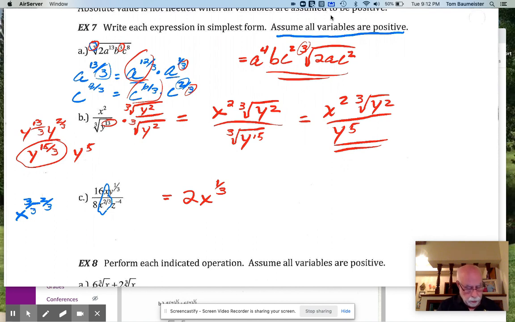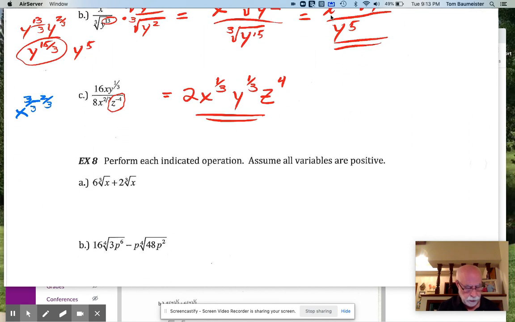So let's see here. Now we have the y. Do you have a y on the bottom? No. So let's just say we have y raised to the 1/3 power. And remember, if something is negative on the bottom, you move it to the top. If it's negative on the top, move it to the bottom and change the sign. So we would move this up to the top, and it would be z to the fourth, and I'm all done with that one too.